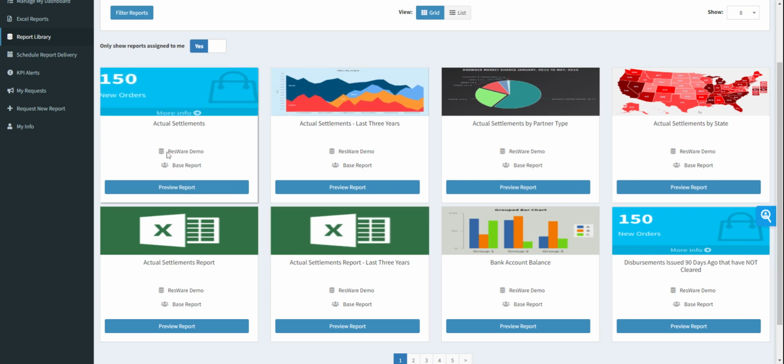The next thing I want to show you is the connector assignment. So there's going to be a little database icon here, and beside that, it's going to be the display name of the connector. Connector is just what we call the database that the report is assigned to. It may or may not be beneficial to you because most of the time our clients only have one connector or one database connected to Ops Insights.